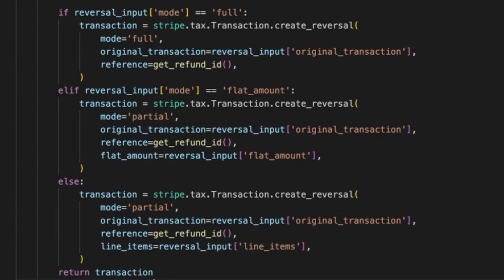Gotcha. The final one is the line item refund, or you saw it in the demo as line items, right? The reason for that is it's different from the flat amount refund only by virtue of the fact that instead of providing the flat amount value, I should say, in minor units, you specify for each line item what value should be refunded.